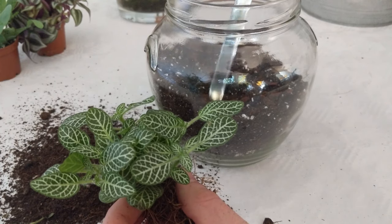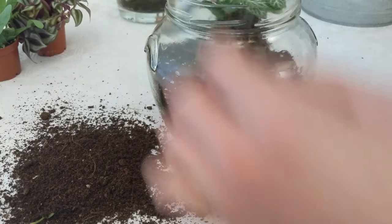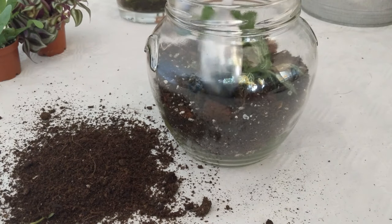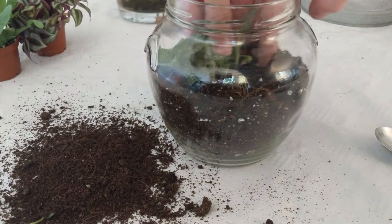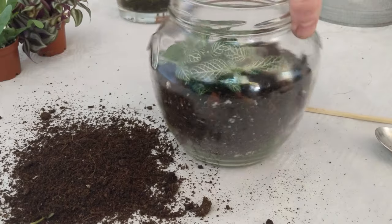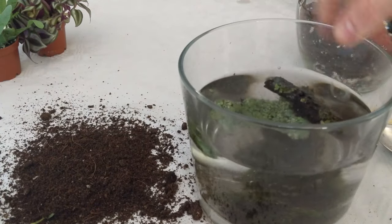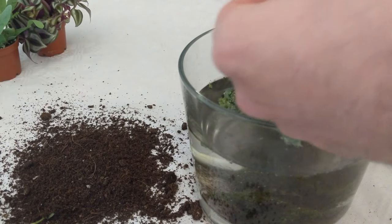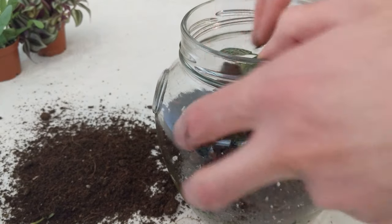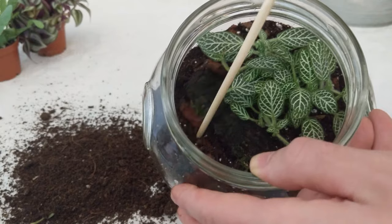I'll use the back of a spoon to make a little hole in the soil. There's no right or wrong way to do this — just make sure you've covered up all of the root system so the plants have a better chance of surviving. I'm also using a chopstick because I like the control it gives. I'm also checking on the wood pieces because I want to landscape the terrarium a bit with this piece, and after about 10 minutes I'll place it in just the right spot to create a natural forest-like look.